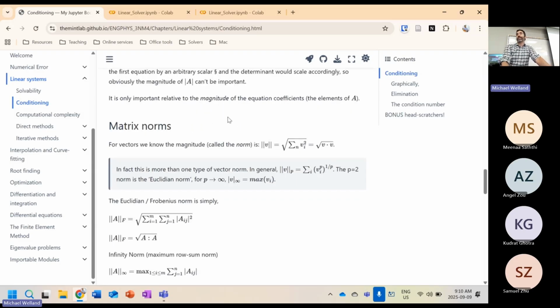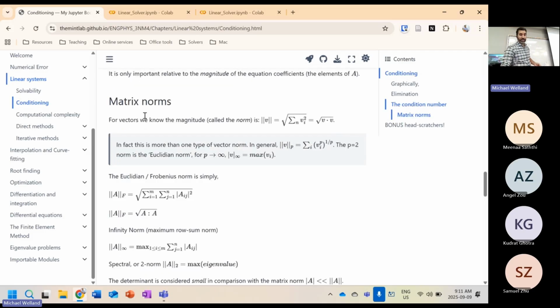What we need to do is figure out some measure of the magnitude of the matrix A. Same way that we would take that vector that was some magnitude and reduce it down to 1, we want to do the same thing with a matrix. There are a few different ways to do that. These are called the norms of the matrix. If you have a vector, your norm is the magnitude, right? Matrices, not so simple. Turns out there are a bunch of different ways to find the norms.